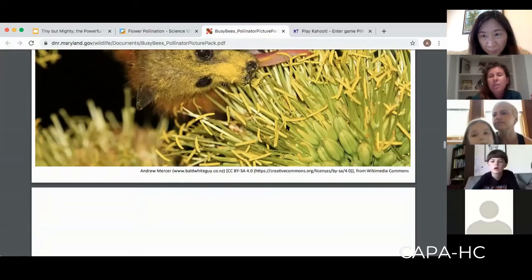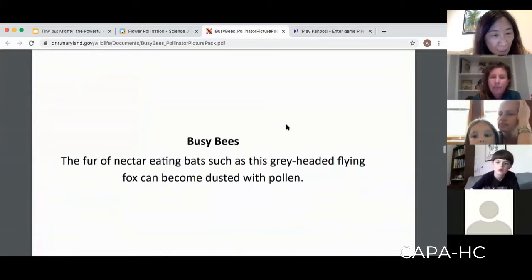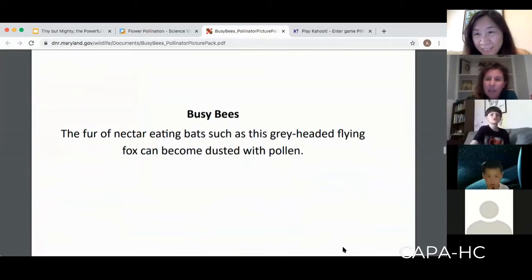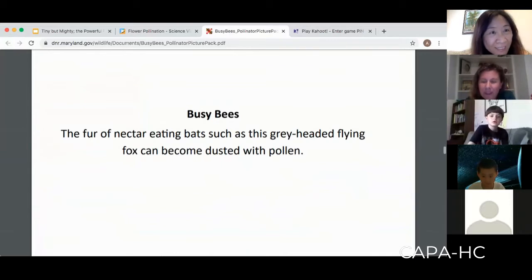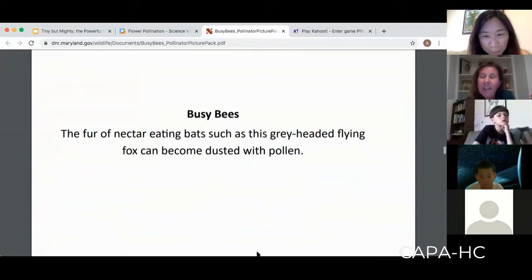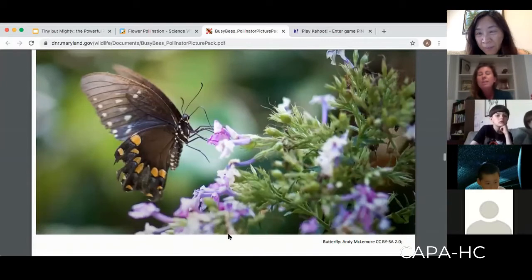Do me a favor, please, don't write on the screen, because then the rest of us can't see what we're looking at as easily. Yeah, Miss Amanda, you can also control the annotation. So if you do not allow anyone to annotate, you can go to security and disable annotation. I don't think I can do that while I'm presenting. Unfortunately, I think I have to go back to Zoom. So I'll just ask everybody to not write on things, and I will work on going to security next time. Thank you. Was that John? I appreciate your help. Or maybe John's son.